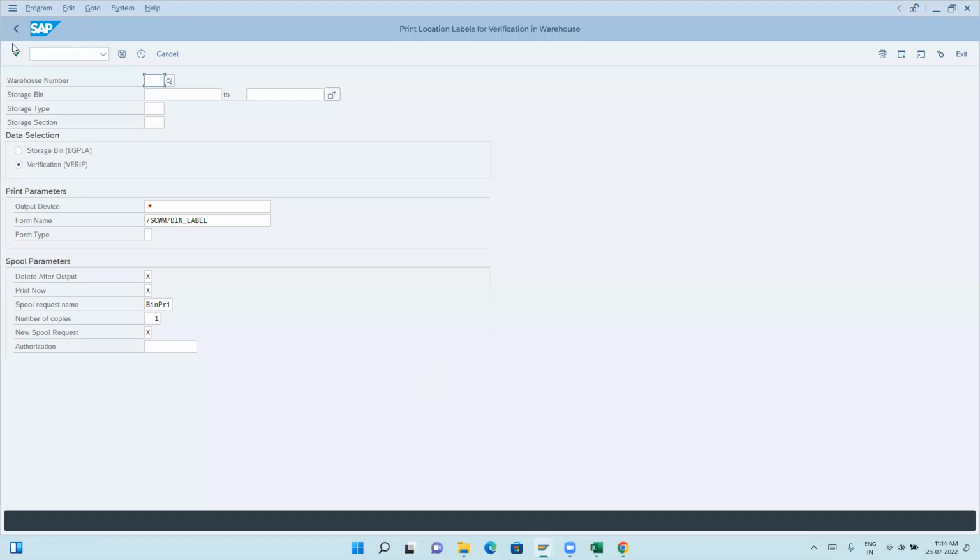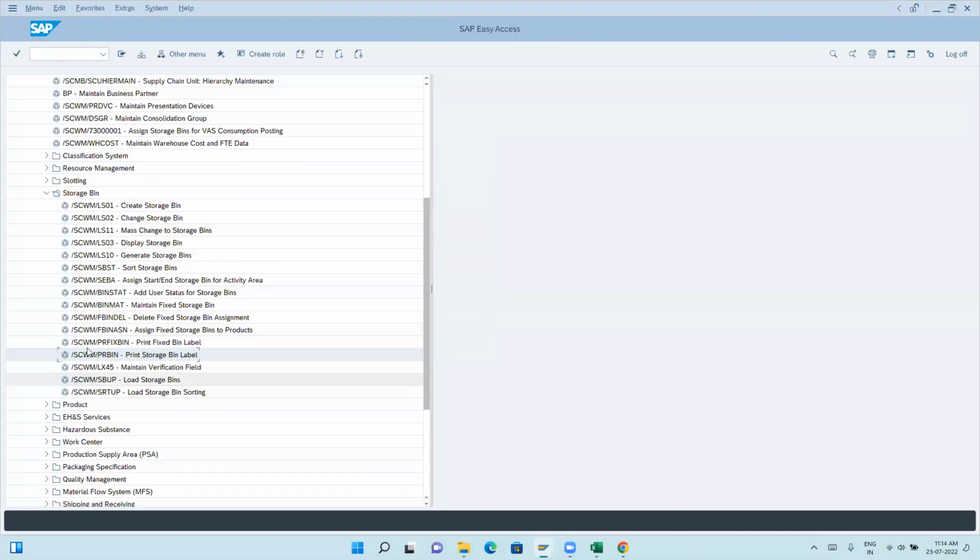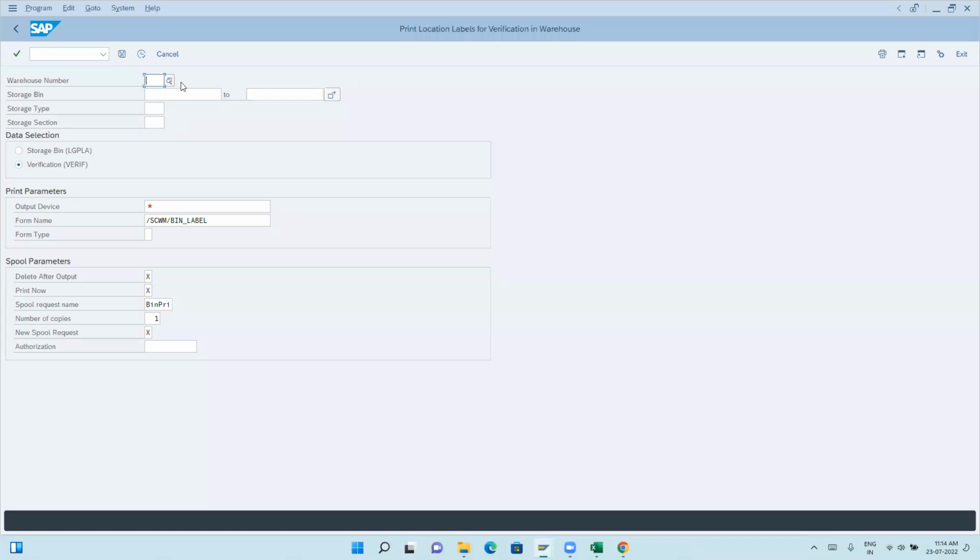This is the place where you are going to print your storage bin labels according to the warehouse number or storage bin. And here you can see the form name. This is a standard form name provided by SAP. Here you are going to give a custom one.